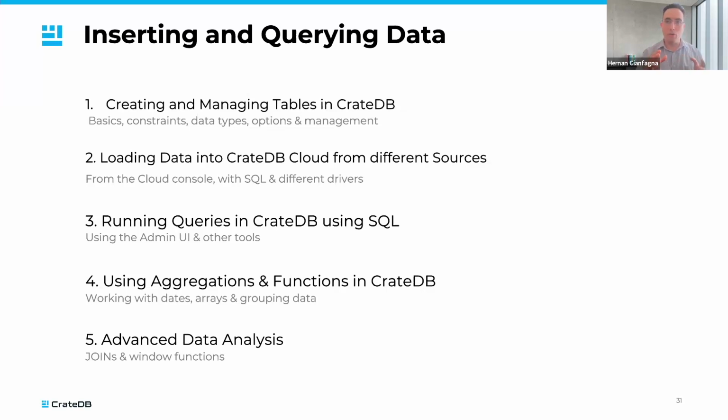I will try to both cover the basics in case you are new to CrateDB and new to SQL in general, but also give some advanced tips and tricks. So if you are already experienced in CrateDB or with SQL databases in general, I hope you will still find this interesting.